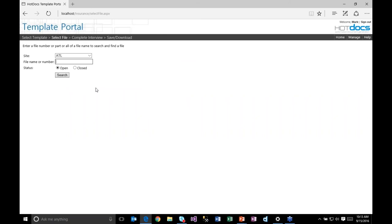This allows for segregation of content and makes it very easy for the user to see only what they need to see. I can see a list of templates and select from them. I'm going to select a package that will allow me to generate multiple outputs from a single questionnaire — I'll choose the deposition package.